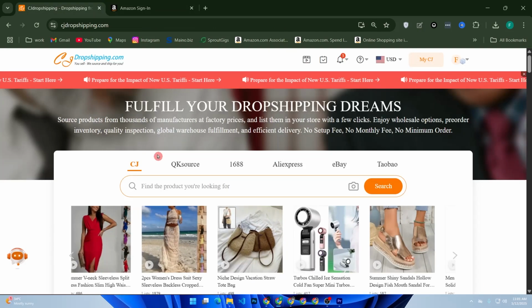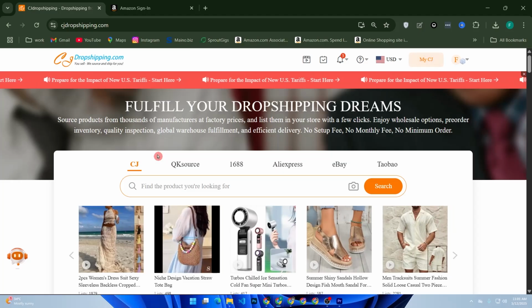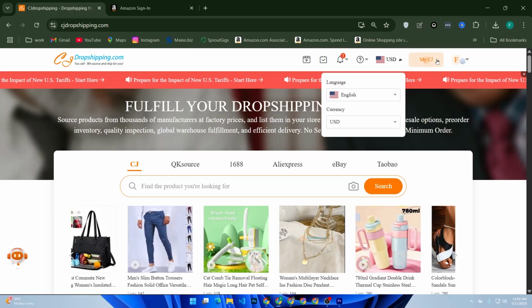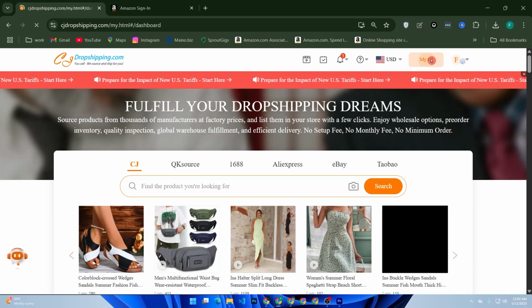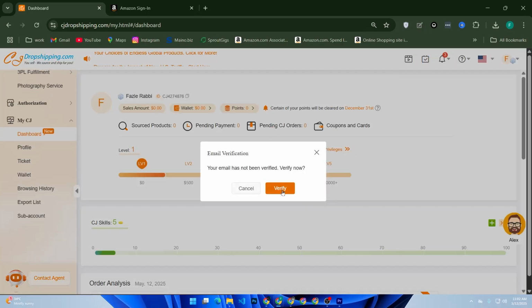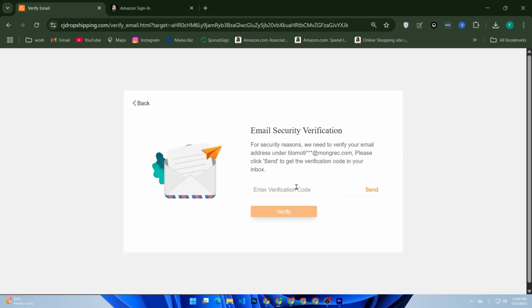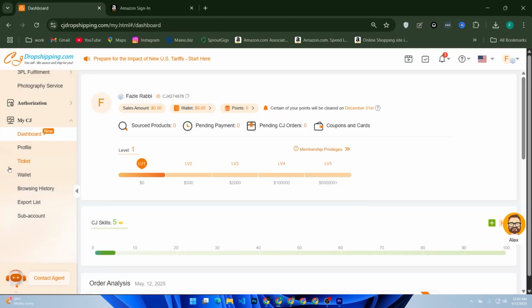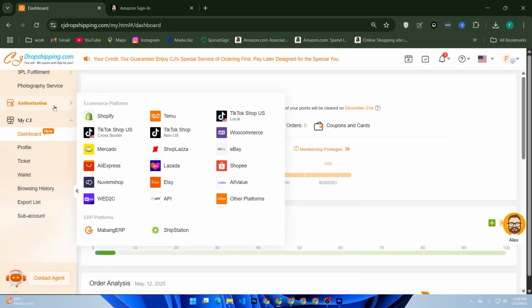Inside CJ, go to the top menu and click on My CJ, then Authorization. Then click Verify and enter the verification code from your email account. From your dashboard, click Authorization.